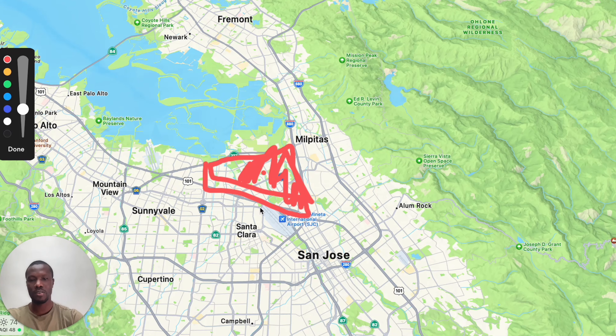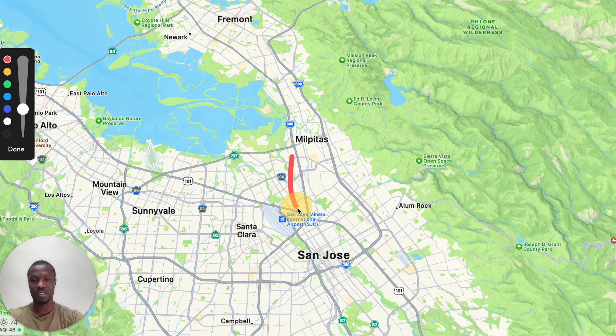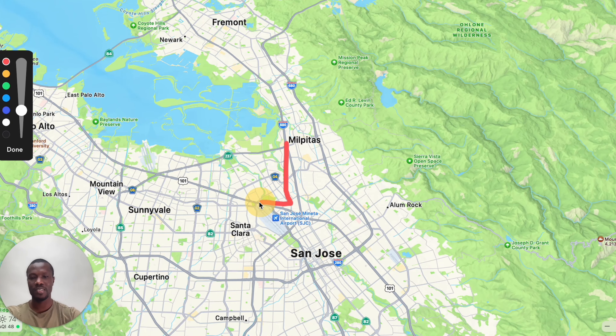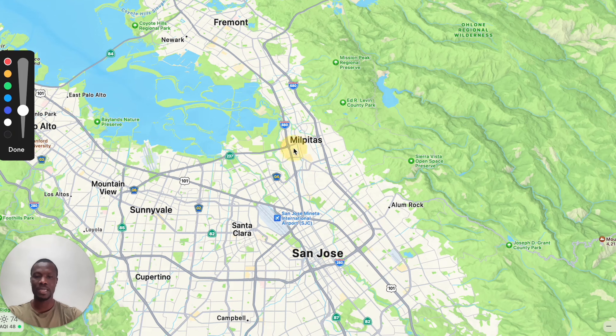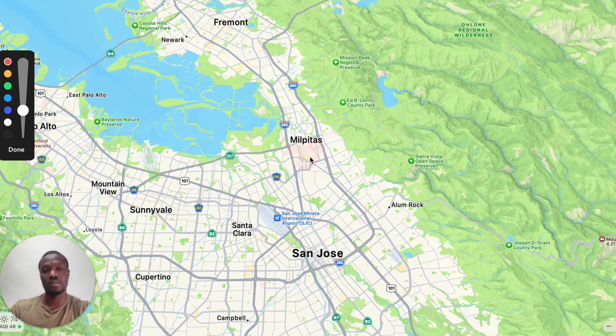Let's look at another neighborhood called Evergreen. Evergreen is one of the best places to live — they have top schools. There are two sides: Evergreen itself and Silver Creek, which is a gated community with huge mansions. One of the best schools here is Evergreen High School. The downside is just a little bit of commute, but you get safety and quiet — there's really nothing that happens here. They also have some of the best hiking areas. Overall it's one of the best places, but just know it's going to be expensive.